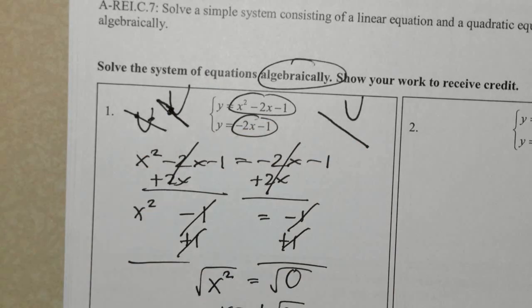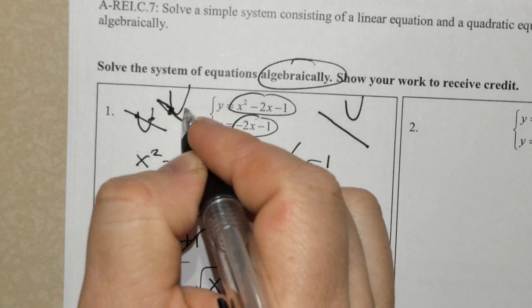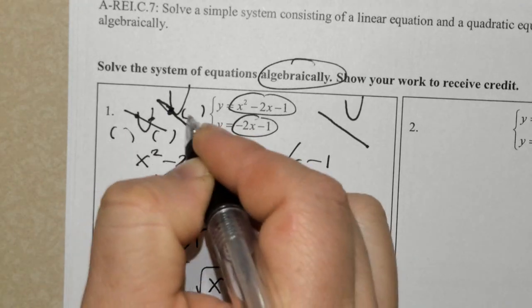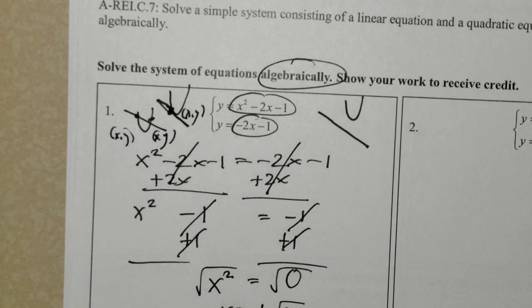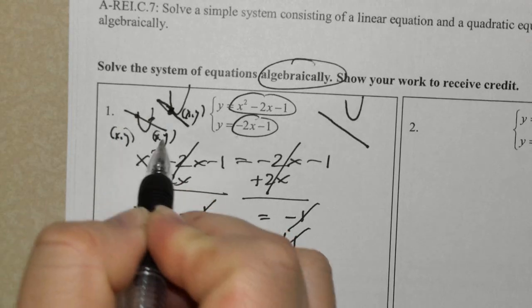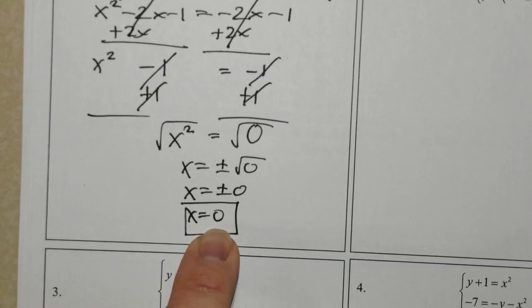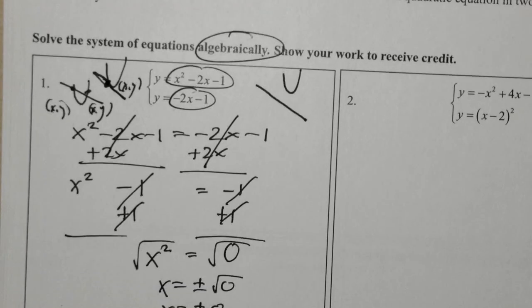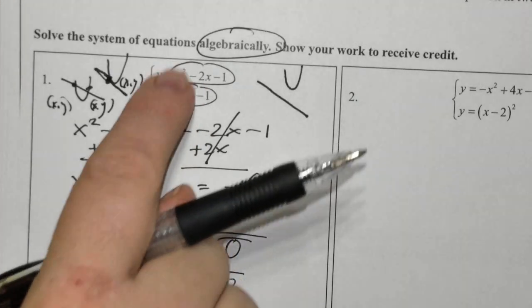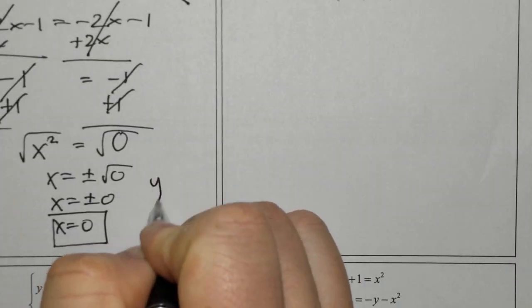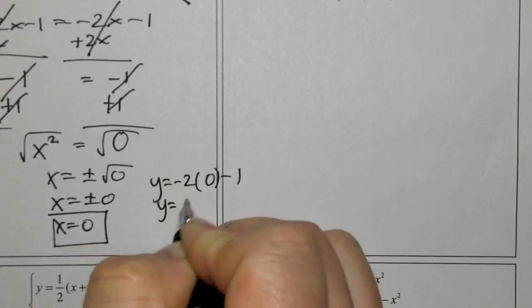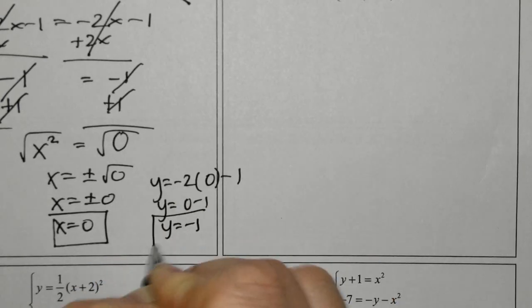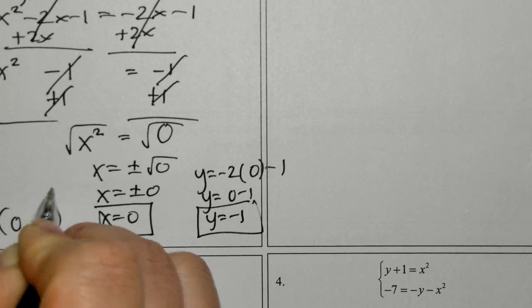The solution on a graph, on a Cartesian plane, is illustrated by an x and a y value. If somebody asked you what is the solution, think of it as where they cross on the graph. Each point has an x and a y solution. Right now I've identified the x, so I must always identify the corresponding y. I look up above and ask which equation looks easier to work with. I think the second one. So I write down the second equation, and wherever I see an x value, I substitute this in. Negative 2 times 0 is 0, and 0 minus 1 is negative 1. I'm going to write it as an ordered pair, 0, negative 1.